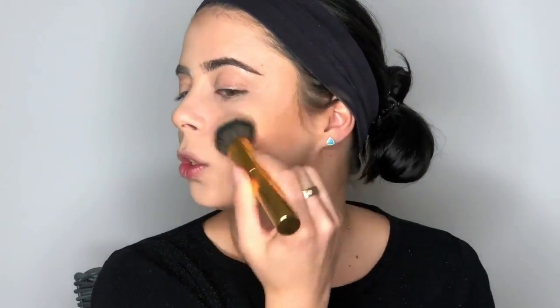I'm going to go in with the Physicians Formula Butter Bronzer. This is where my contour is, and I really make it as deep as I can with this powder right here, then blend it out. You can go super glam with powders too — you just have to use a darker powder, and I have a good option I'm going to show you for the other side. But for this side I do want to keep it just a little bit more day-to-day natural.